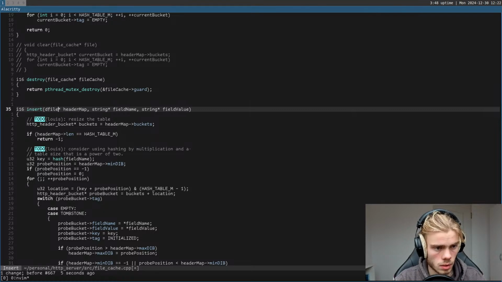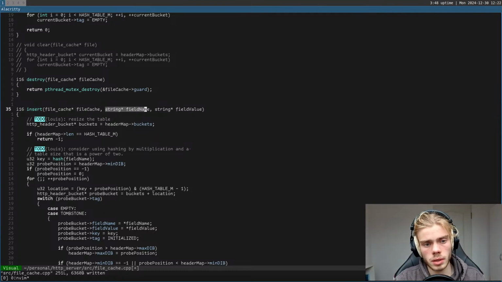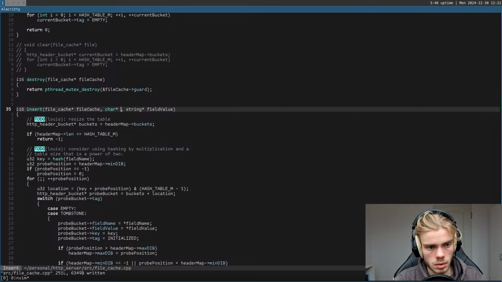The file cache. And we insert a char star. This is the file name. Size file name length. And then the char star content with a usize content length.